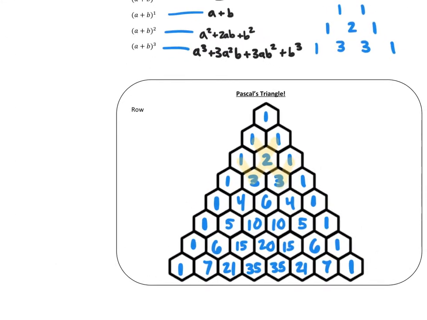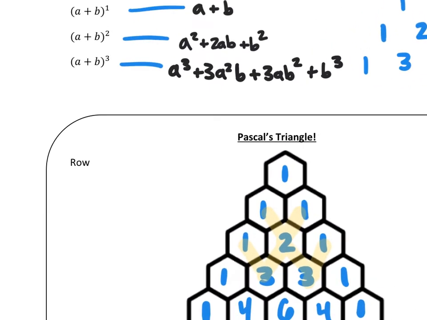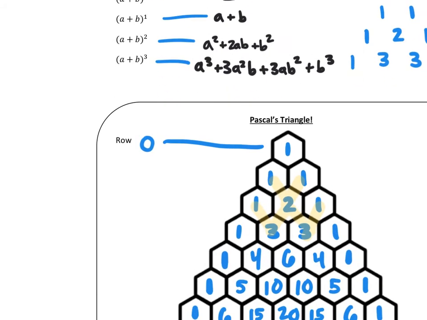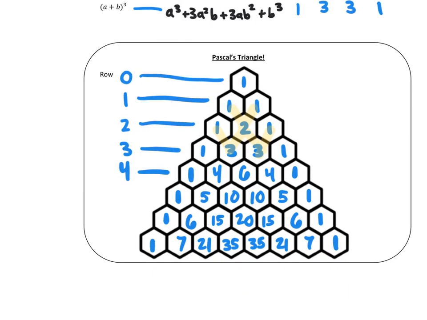One thing that is tricky about it, though, because we're going to label out the rows, is that it's off by 1 in terms of what you'd expect. This first one is actually going to be row 0. All right, and you can see why, because anything to the 0 power is just a 1. So this one is row 1. This one is row 2. This one is row 3, 4, and so on.